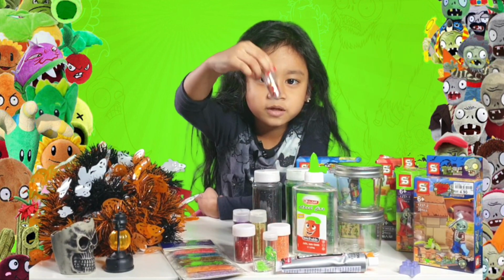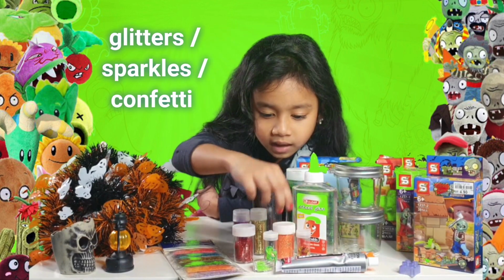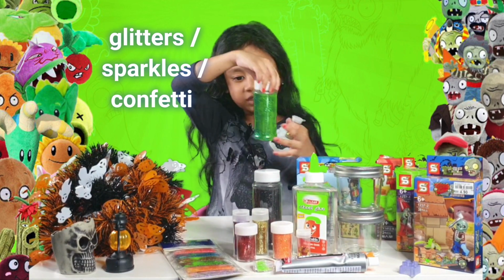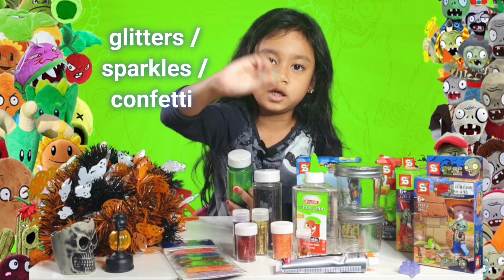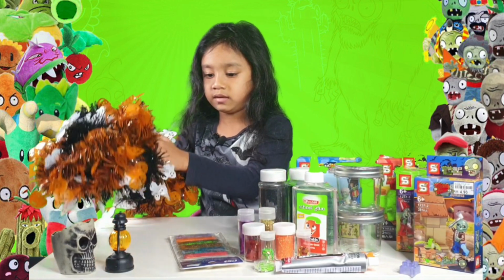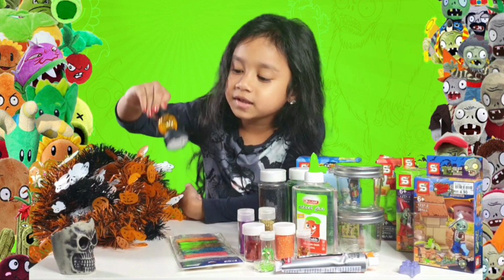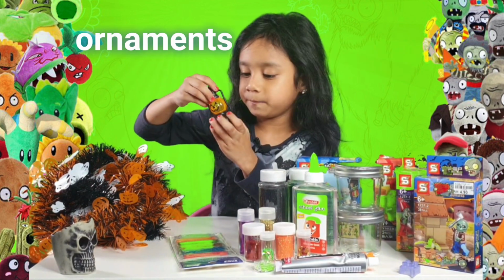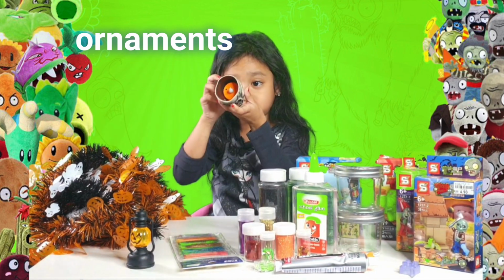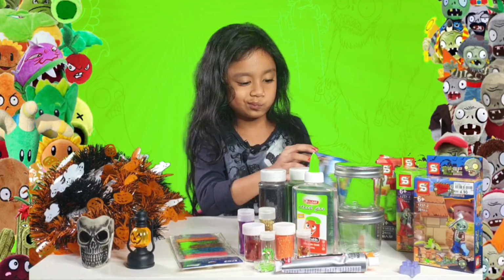We have some orange glitter and another orange glitter and some green ones. That's 4 glitters, green and another green. This was the lighter green. And we also have these. I actually don't know what it is yet. And we also have this small tiny lantern for some decorations. And we also have this head. It's like a zombie head, skull head.